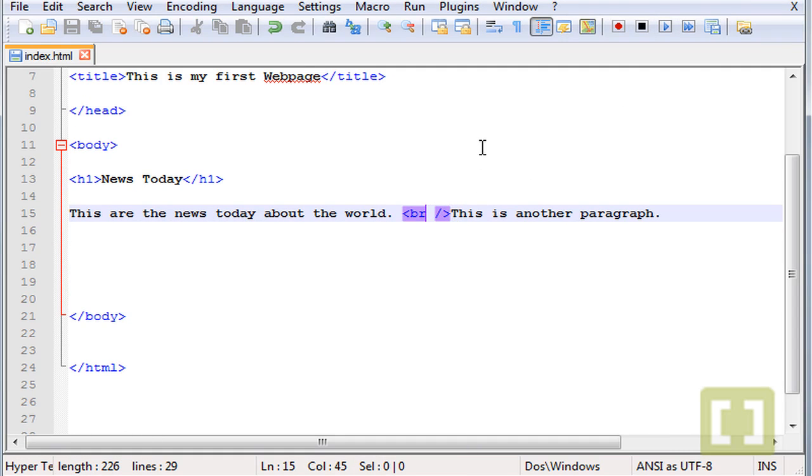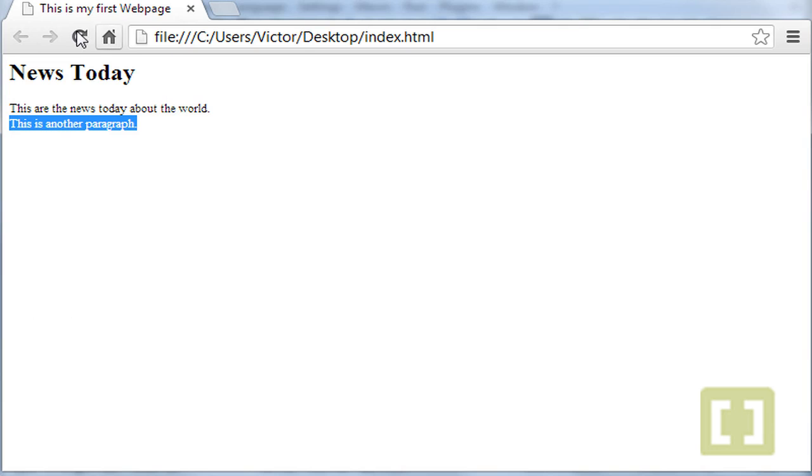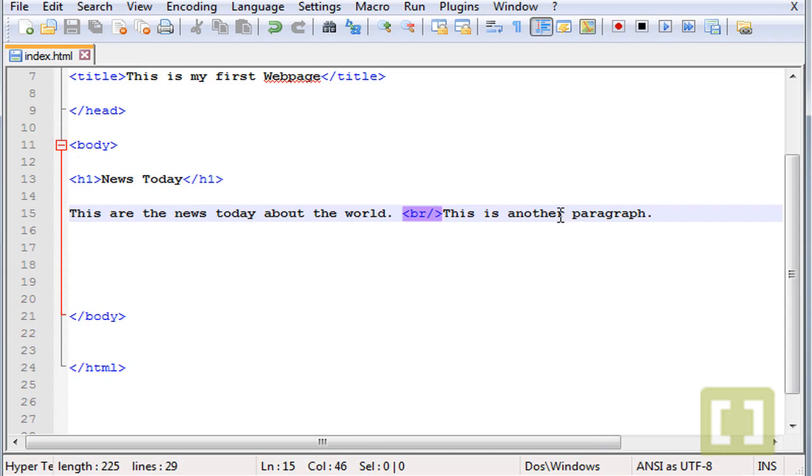So make sure you type this as br and space and then slash, okay? And you only need one tag. You don't need to open and close a line break tag. You just need this one here to break the text. So that's how we do it. And you might ask, why do I need this space? Why don't I just put this? So let's try it, and I'm pretty sure it will work as well. As you can see, it works. But for XHTML rules, we must use it like this. Otherwise, you'll find some problems in your future code when you have reached a large amount of content on your web page. Okay, make sure your line break always uses this space.